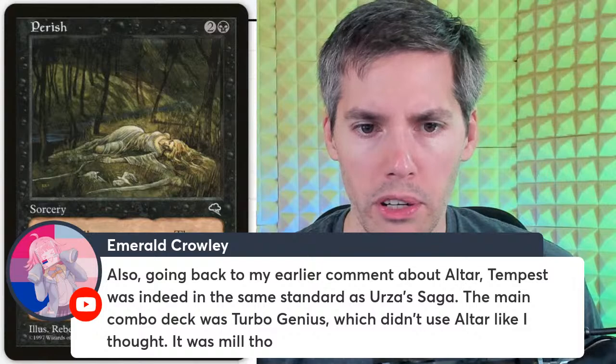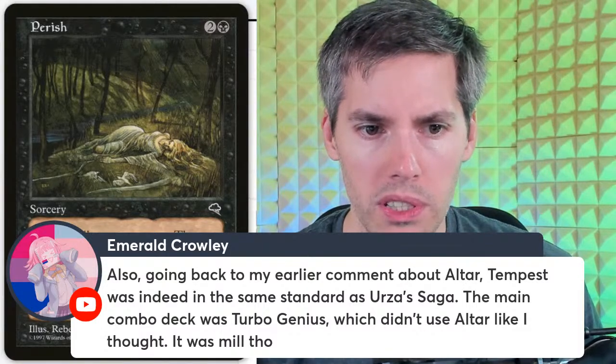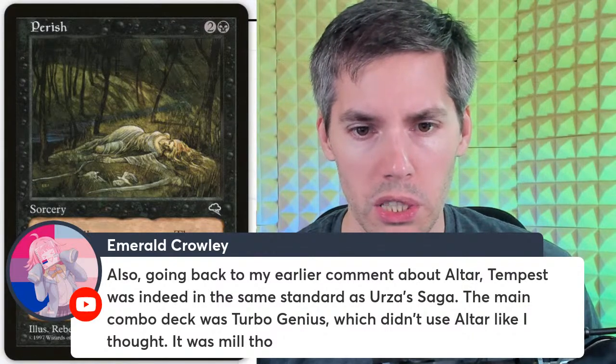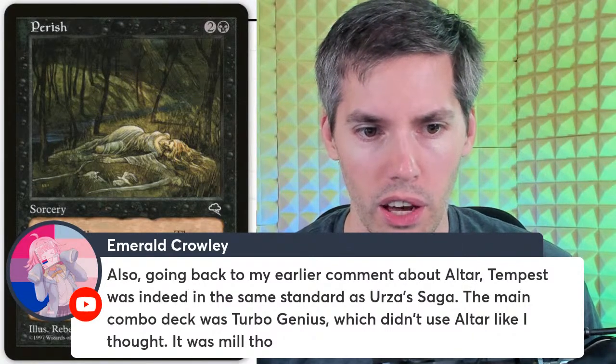Emerald saying, also going back to my earlier comment about the altar, Tempest was indeed in the same standard. Okay, and the main combo was Turbo Genius, which didn't use altar like I thought. Oh, it was mill. I think it wasn't mill in such a way like you stroke a genius someone's deck into their hand, and then they just lost at their upkeep, something to that effect. Oh no, you could just make them draw their entire deck, and then they just lose.